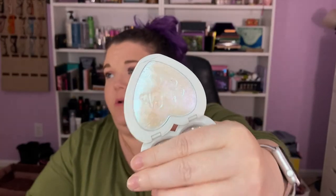It's a beautiful highlighter. It's a beautiful shade. It's not too crazy, not too blinding. It ain't like this one. This is Pearls Gone Wild. This is the one that Kim released on her channel. Mine's a little gross because I think I used a blush brush in it or something. So ignore that. It's not that color. Let me swatch over here in this corner where it's not all gacked up.